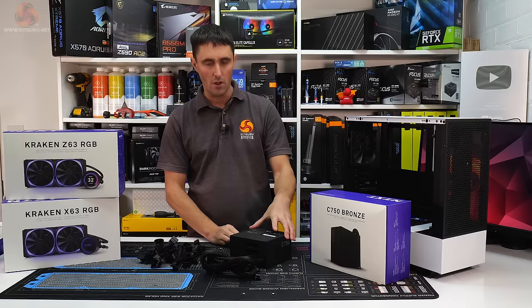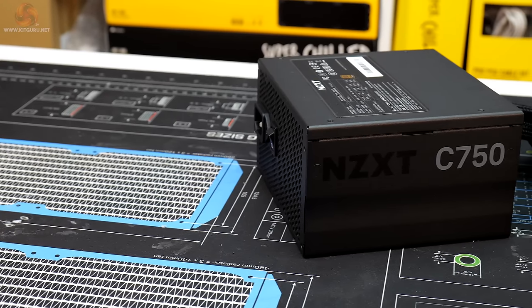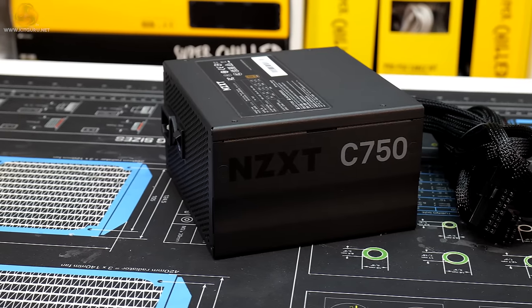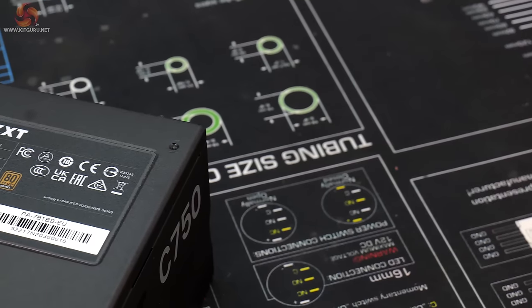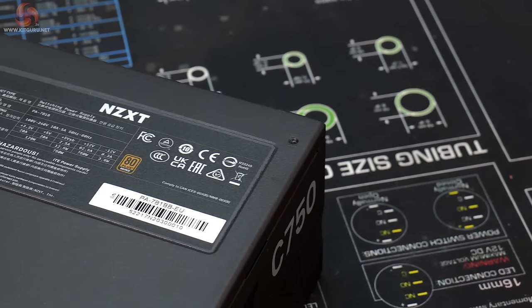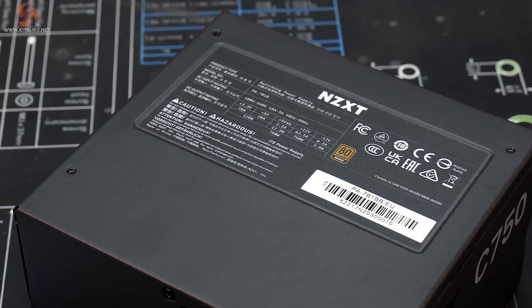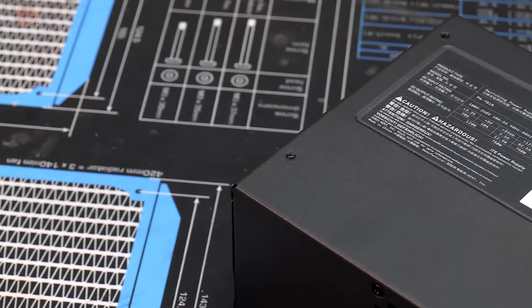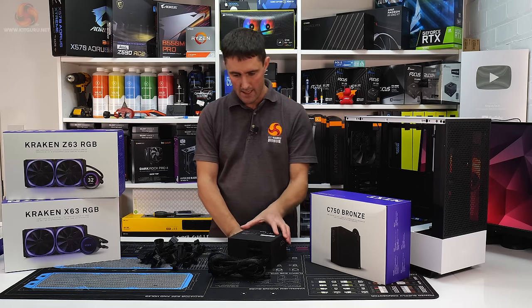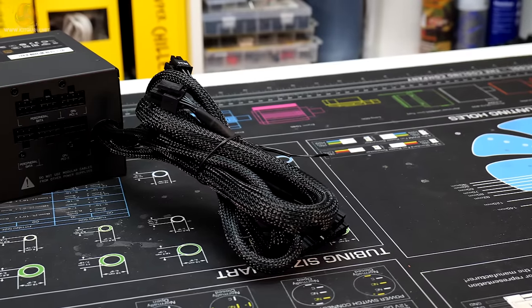NZXT has also launched a new range of power supplies. This is the C-Series Bronze. This is the C750, so 750 watt. This is also available in 550 and 650 watt. This one is priced at $89.99 MSRP, and as the name suggests, it's an 80 Plus Bronze certification. Comes with a 5-year warranty and it's a semi-modular design, so that means some of the cables are permanently attached.